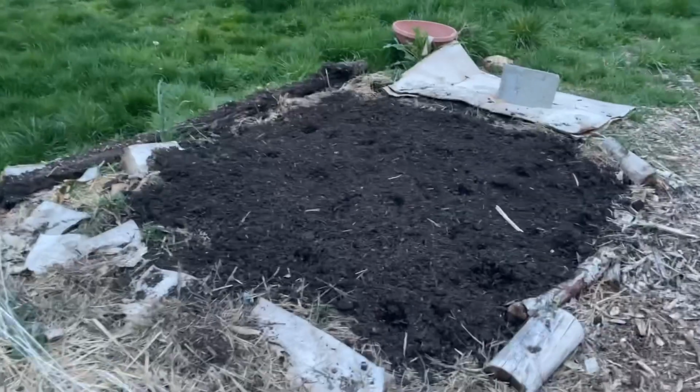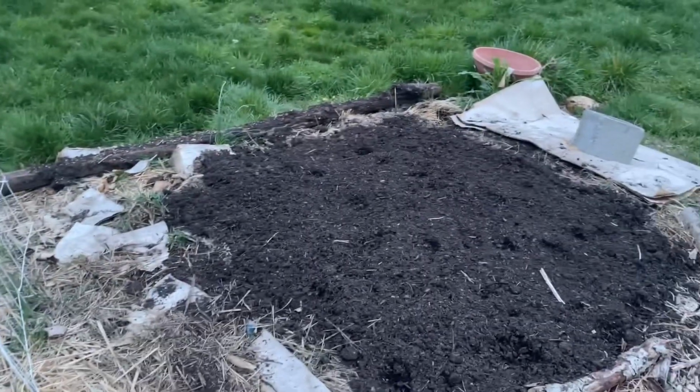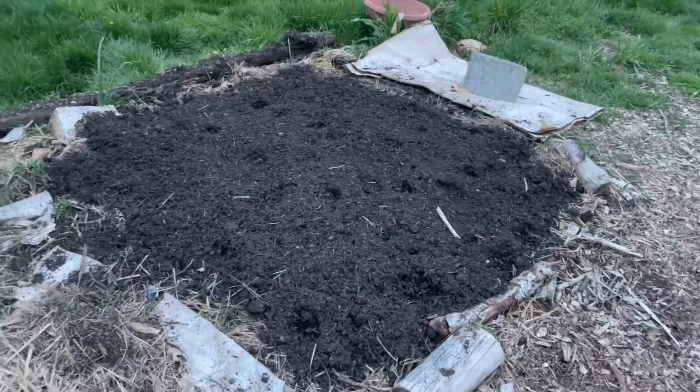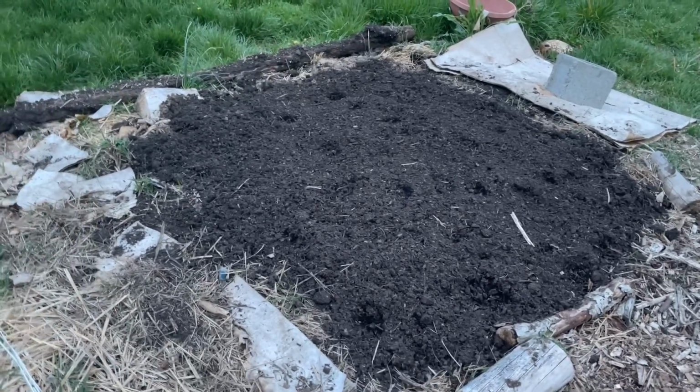Thanks for joining us as we get our first seeds and our first plants in the ground for the year. Well, we did do potatoes. Did I show that? I showed it on Instagram. Let me show you real quick. Lincoln and my husband, Lincoln and John Henry, actually got this done. And we have our first potatoes in as well. We are focusing on growing more potatoes this year, so this is just the first round of potatoes.